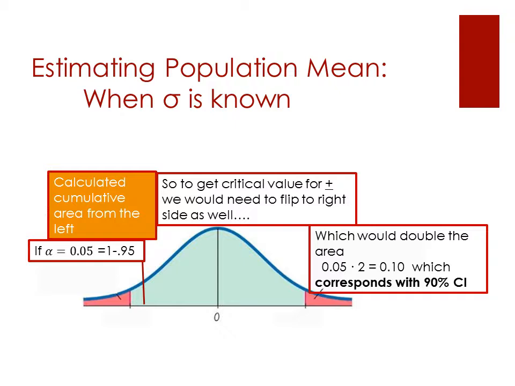This would affect double the area. So we've got an alpha of 0.05, so that's the area there, right? If we take that and then we flip it over to the right-hand side, now we're doubling that, which gives us a cumulative alpha of 0.10, which corresponds with a 90% confidence interval, not the 95% confidence interval we've been asked to solve for. So, take a few minutes here, pause the video, go through this in your head. If you need to, do the numbers yourself to be able to get that to settle into your mind.